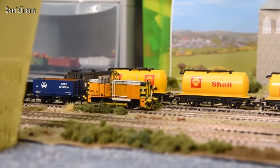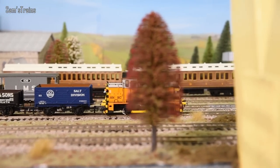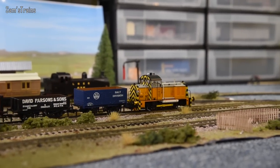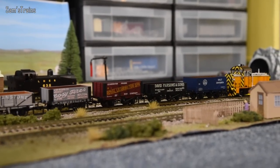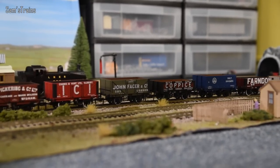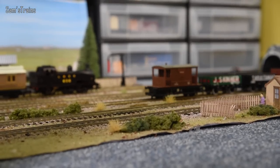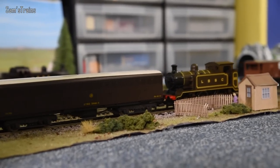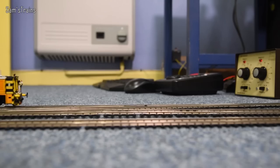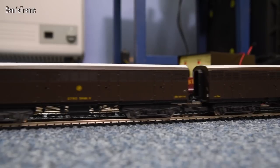And actually, once this thing is up and running, and heaven help you doing that, by the way, if you're a DCC user, because that disassembly was a nightmare, even for me, who's experienced with tinkering with these things. But once it is going, it looks fantastic. It's by far the best looking Heljan loco I've got. And the fact that it costs less than £100 is pretty impressive too, so I am quite happy with that overall. I'm not looking forward to servicing it, and I might seriously consider just not doing it. I might just clean the wheels and oil the bearings and that'll be it. But while it works, it is great. I love it. And thank you, E2, for getting in the way there.